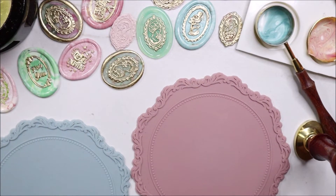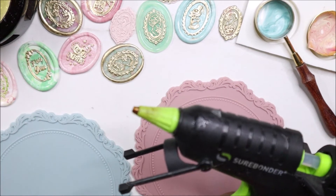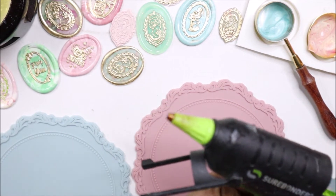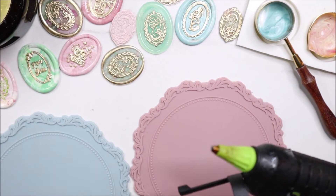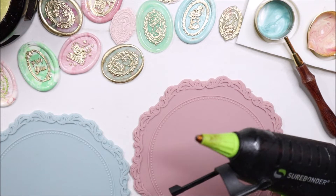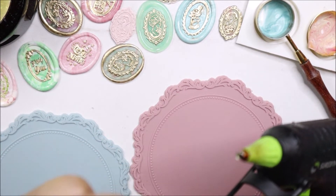Now we're going to use hot glue and scrapbooking paper. For that, I'm going to use this one that says 'for you.' So you take your hot glue — a bit of a tip: I used this one at first and this one has a fine tip; it's going to take forever to squeeze out all that glue because it's for fine details. This one is the same but the tip broke on me because they don't make these to last. So the nozzle became wider and I'm able to use this one here.